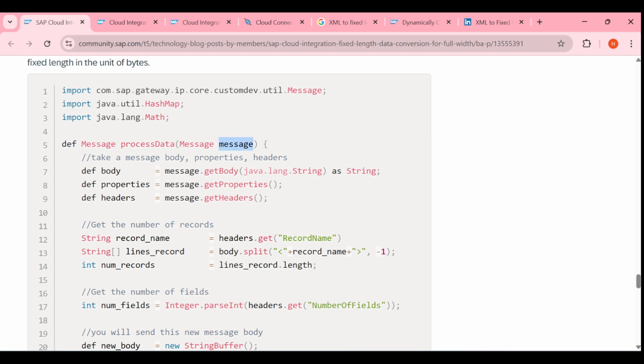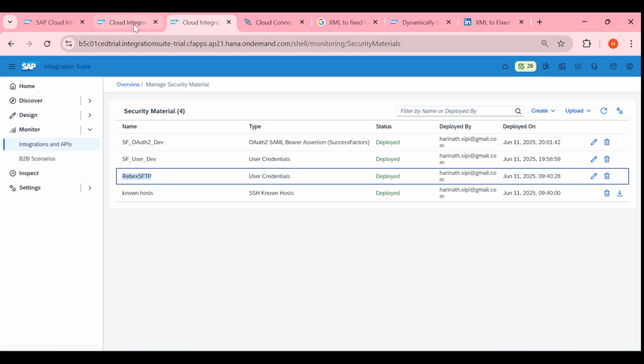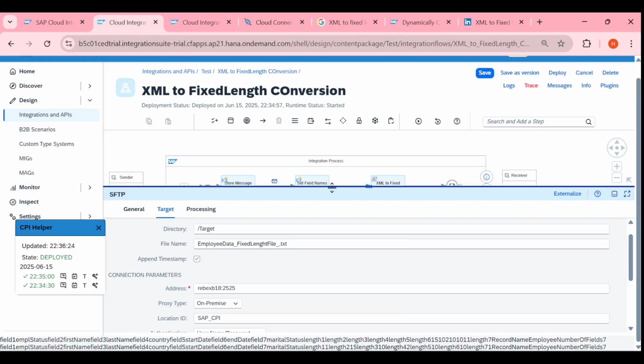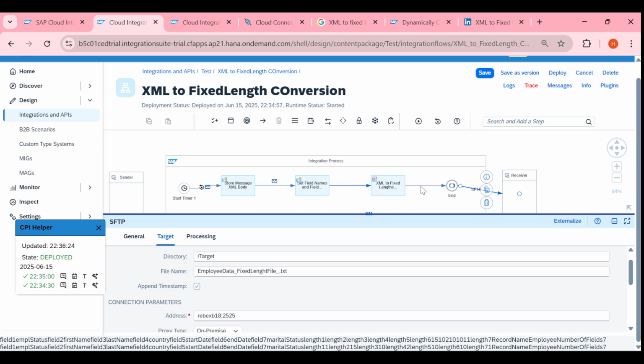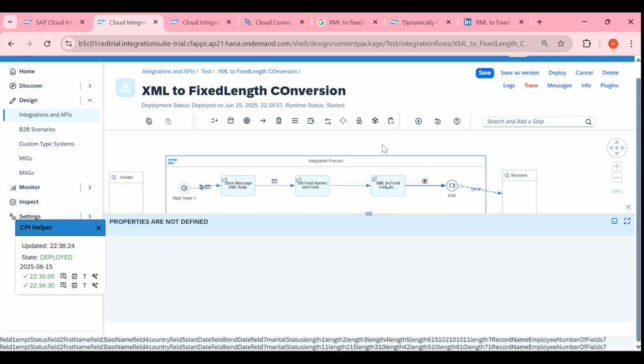From this message, if you see here, we have simulated till here. Just simulate it.